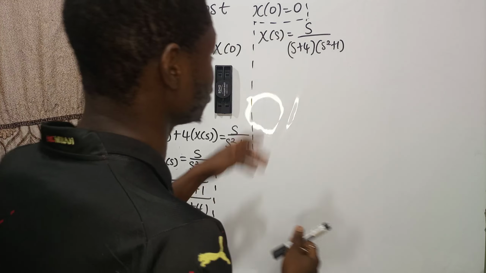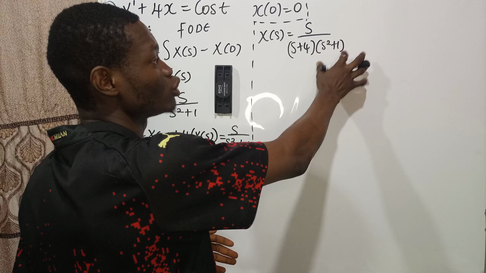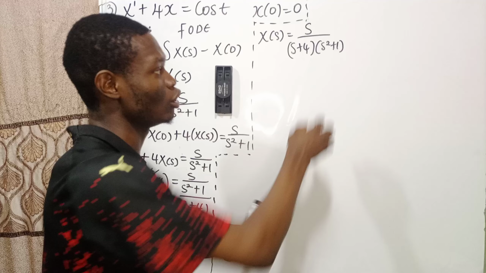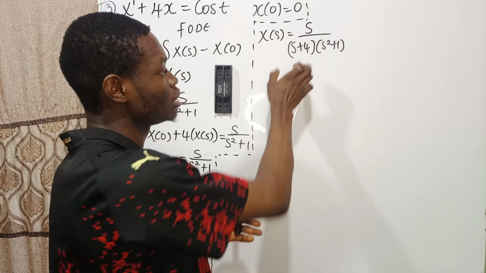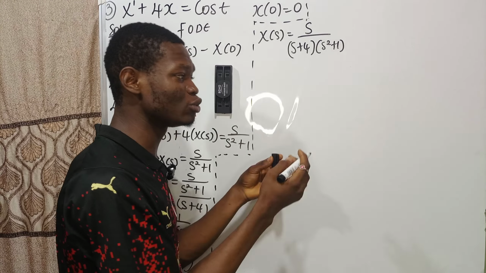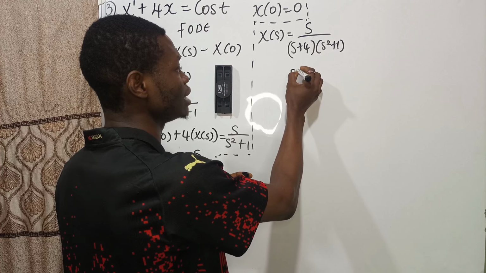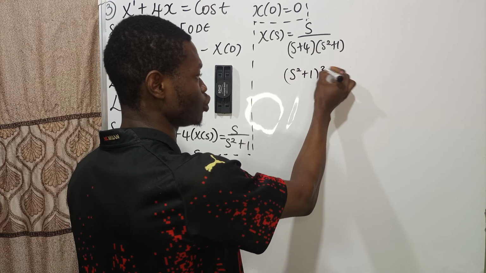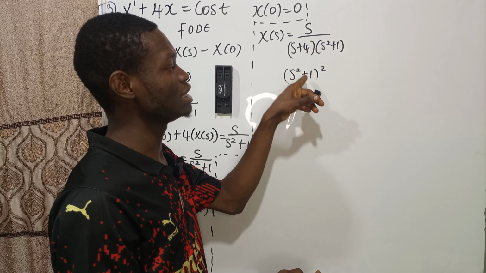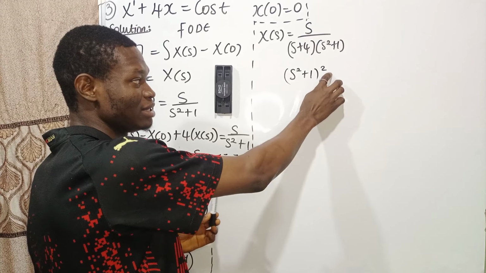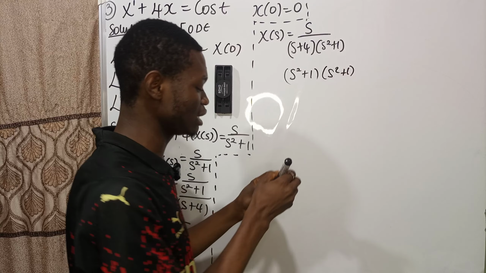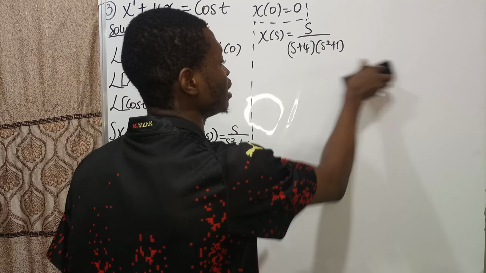So with this, we can solve this question. As you know, this one is a non-repeated quadratic factor. Why is it quadratic? Highest power is 2. Now this one is a non-repeated linear factor. If it is repeated, it will be in this form: s squared plus 1, squared. That means this one will be a repeated quadratic factor. You see it is repeating. It means that you multiply this thing two times. So that's the things we need to consider in partial fractions.